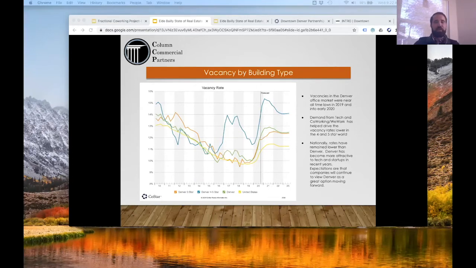Moving forward, this is a little bit more in depth on the absorption, delivery, and vacancy slide. So we've got 3-star, which is kind of Class B type buildings, 4 and 5 stars, more of the Class A buildings. And then green is Denver, yellow is United States. So we kind of already touched on Denver versus the US vacancy rates for the last 10 years. But much of the early development and spec development in the Class A buildings, those 4 and 5 stars here, were due to the excitement around co-working. And then also locally, we've had a lot of success with some of the tech and startups that have really blown up, and companies identifying Denver as a great, less expensive market.